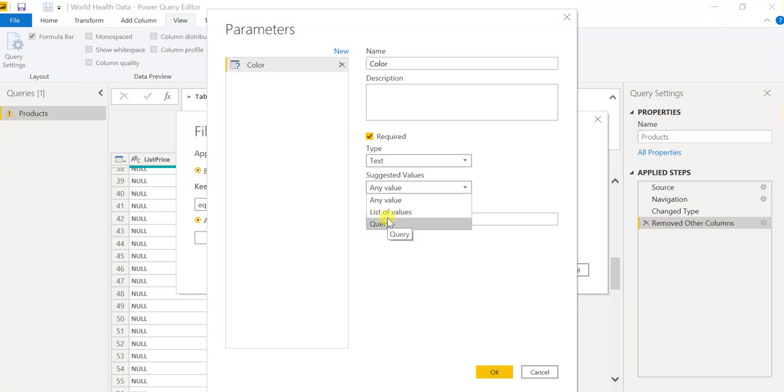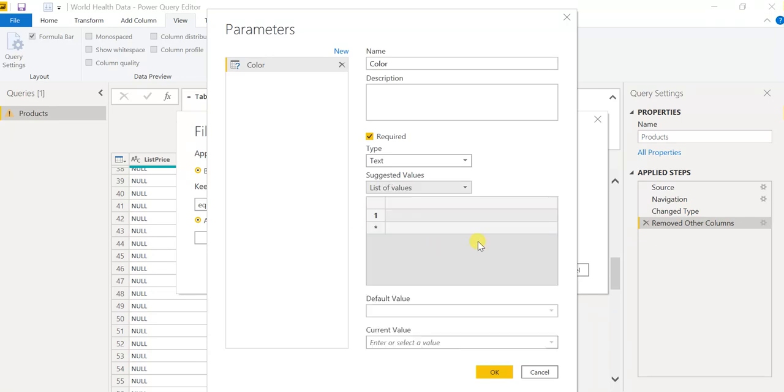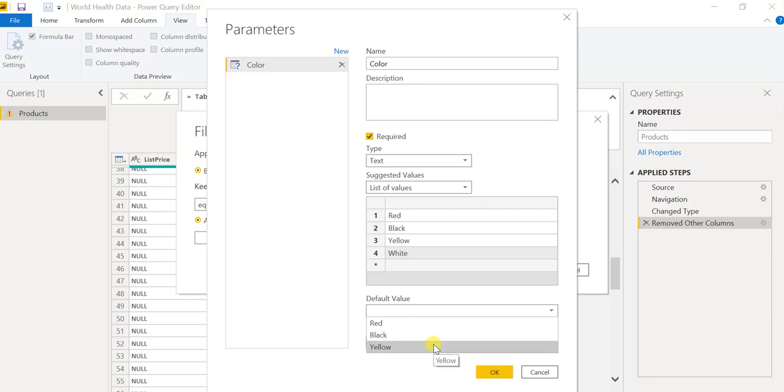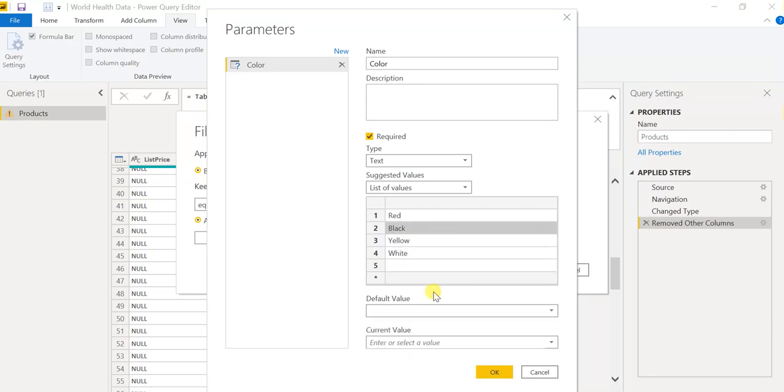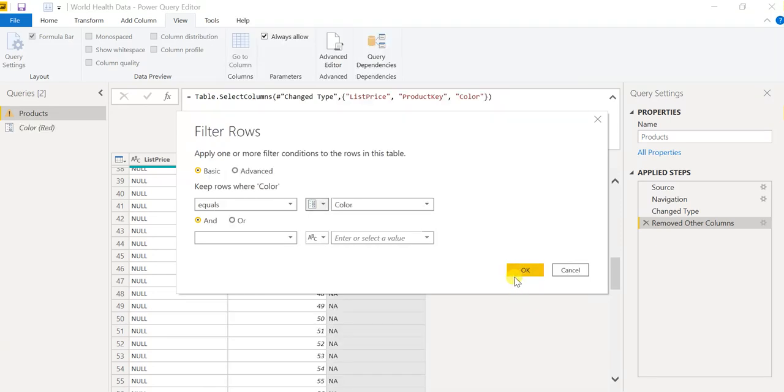You can select any of these options. As of now I'm just using list of values. Let me give these values: red, black, white. Let me have red by default, right?